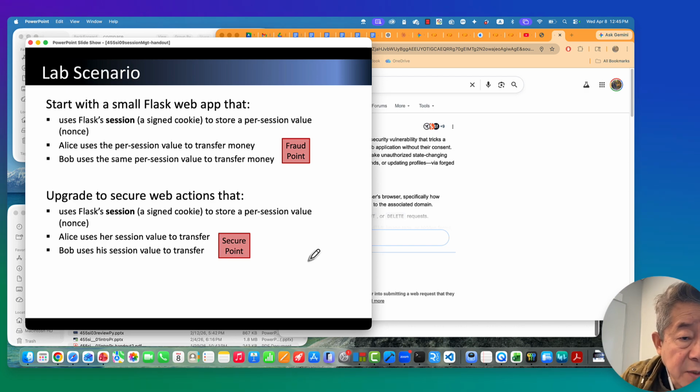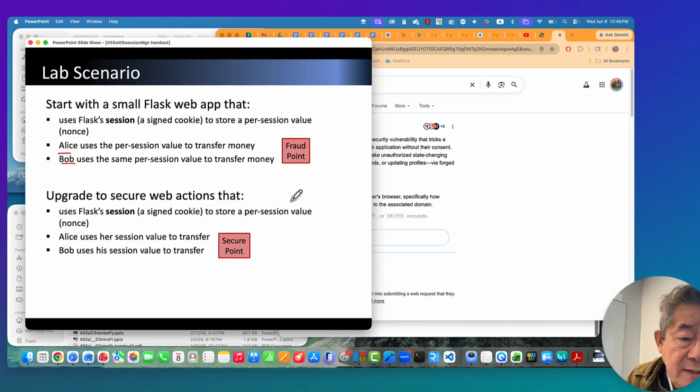So we can start with a small Flask web app, using the Flask session to store a per-person value. We will use Alice and Bob and then transfer money. We can see that there are some fraud points.